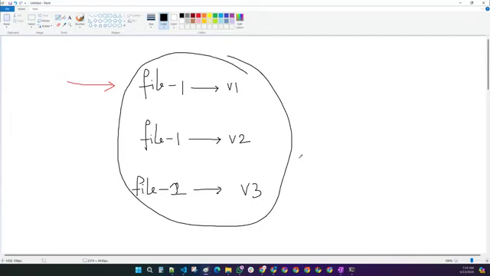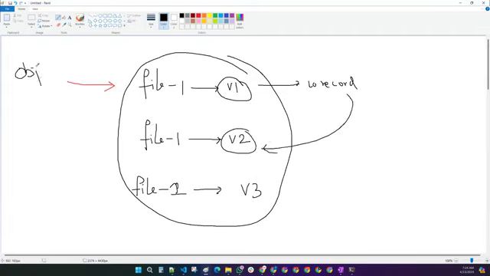Sometimes what happens is that you have a file one, you add some data, some 10 records, and you store it again. If you want both the original file as well as the modified file, in that case you can enable object versioning. When you enable object versioning, you can have different versions of the same file.